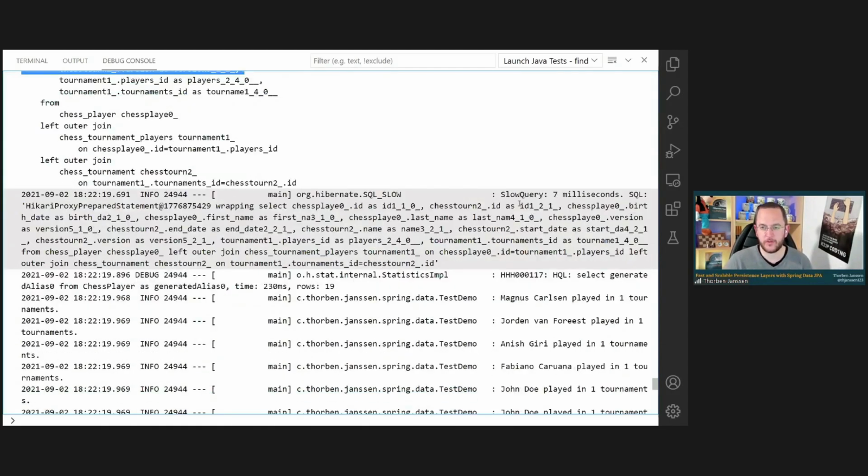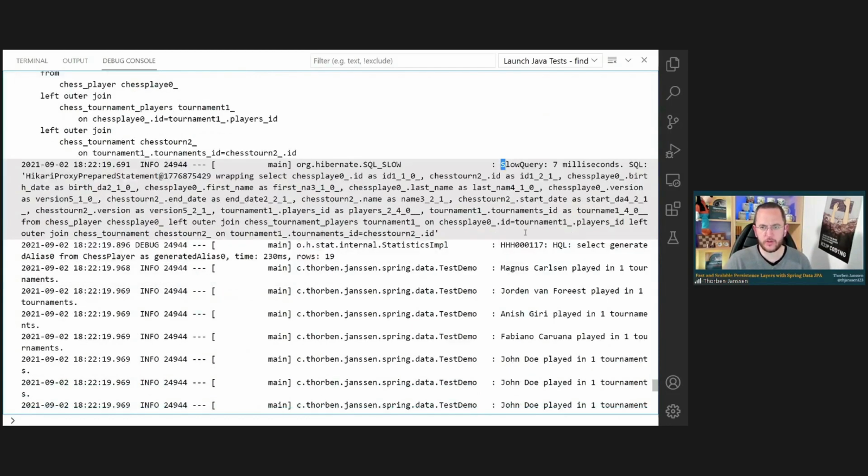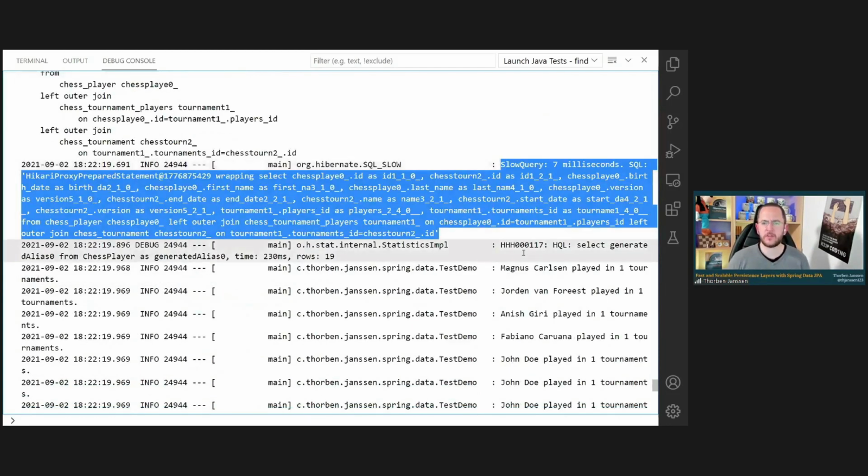One thing that you might have recognized is now we have a slow query statement here, because our query is, of course, getting more complex than it was without fetching the chess tournament. And that's the case for join fetch clauses and for entity graphs. As you see in the SQL statement, they create the same statement that's sent to the database. So one thing you always need to keep in mind here is your query gets more complex.